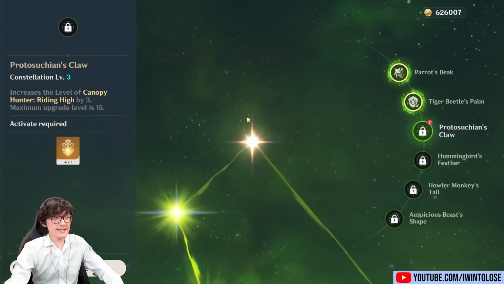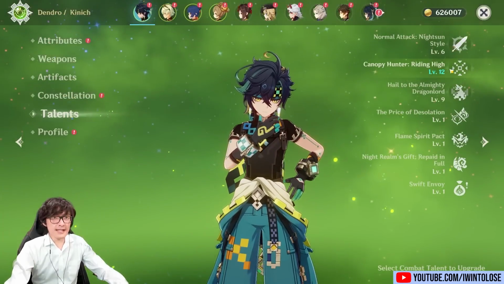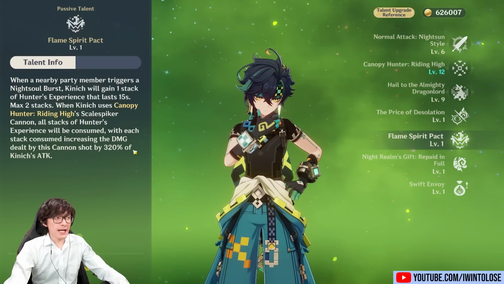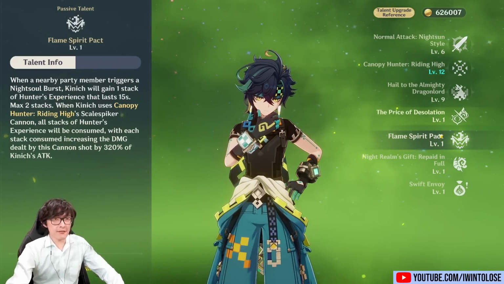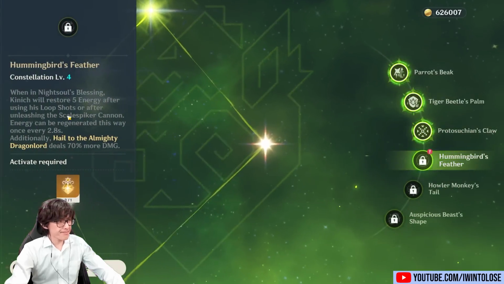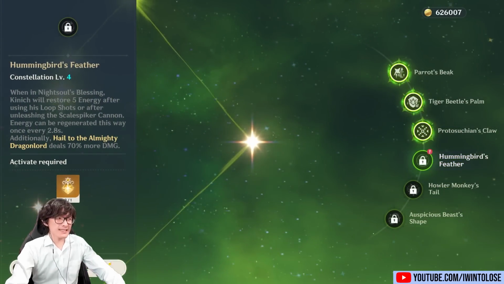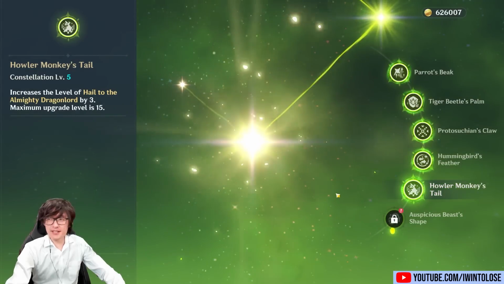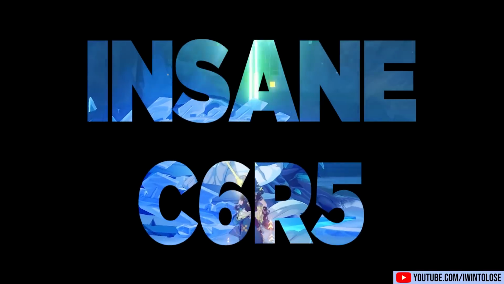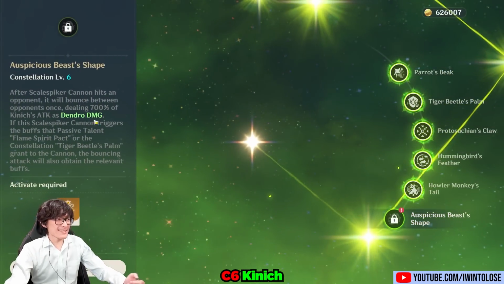So this next one is his Constellation 3, which gives 3 levels to his skill. Now this is a little less impactful than you might think, because although it increased this to level 12, we also have this flat 320% multiplier from his passive 1. So yeah, I'm not going to test Constellation 3, 4, and 5 independently, because I just don't find them that interesting. They don't really do a whole lot.